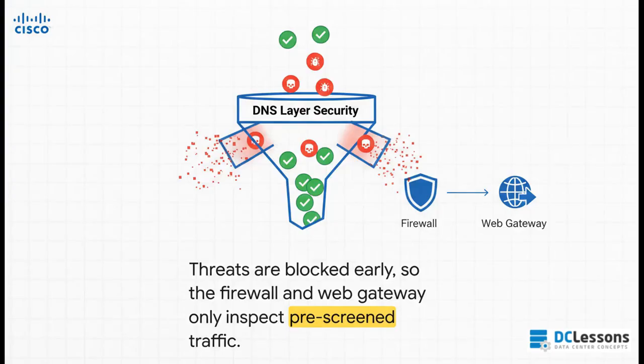The benefit of this is just immense efficiency. By knocking down known bad destinations at the DNS layer, you prevent that traffic from ever having to be inspected by the more resource-intensive firewall or web proxy. You shed all that unnecessary load as early as possible, which lets those other services focus only on traffic that's already passed the first crucial security check. It's just a smarter, faster way to apply security.